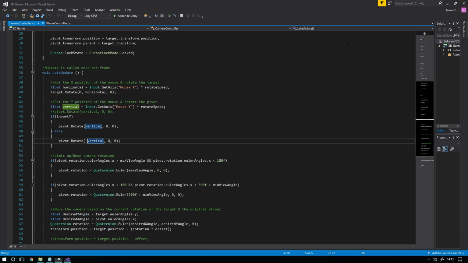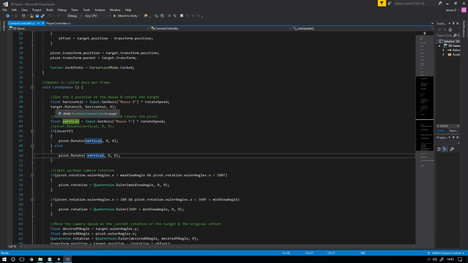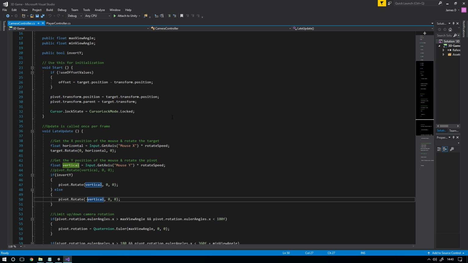So if I open our camera controller script, at the moment, when we try to rotate, what we're rotating is the target himself. So what we're going to do instead is rotate the pivot point. We set up the system so that we have our pivot point to allow us to move our camera up and down as we're moving our mouse up and down. But now we also want to use that pivot point to rotate our camera left and right.